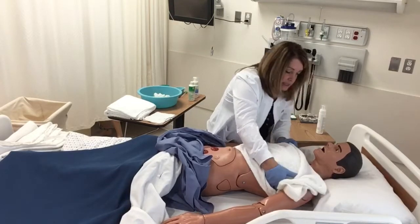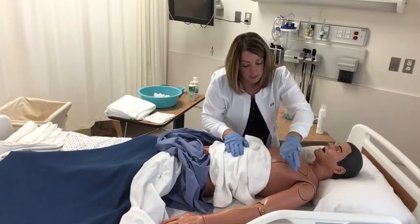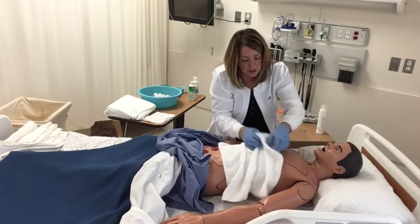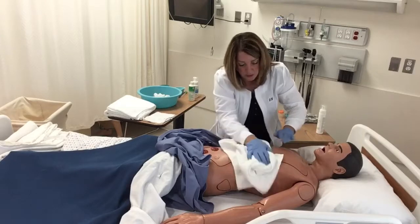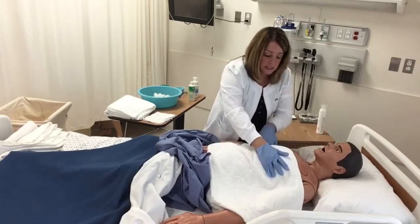I'm getting under the pits dry. I'm lifting the breast tissue. I'm making sure it's dry. Lift on this side, make sure it's dry. Belly's dry. Okay, Mary, that's the top.